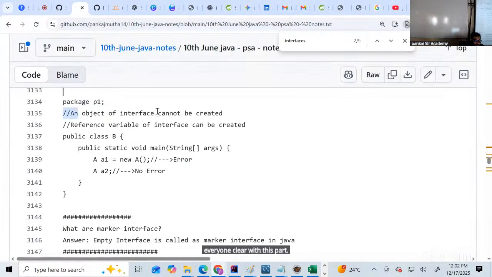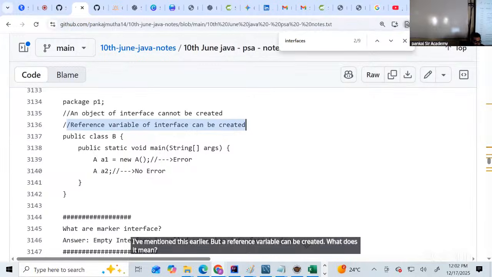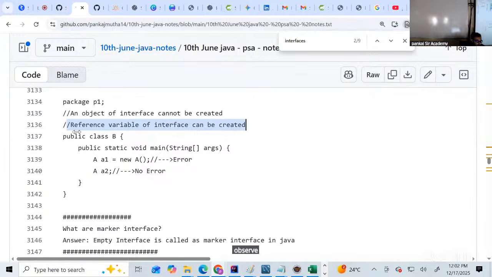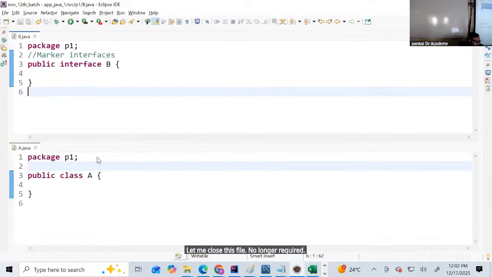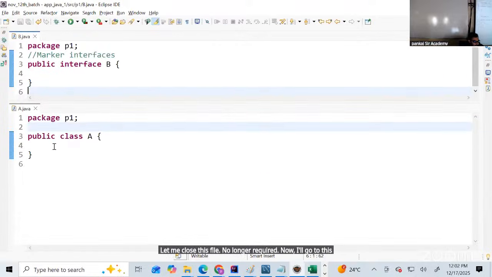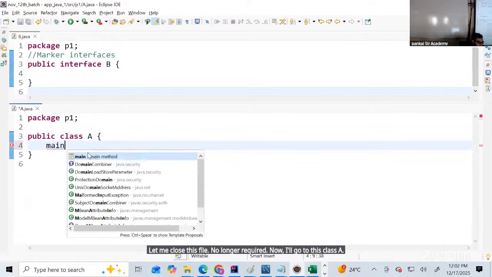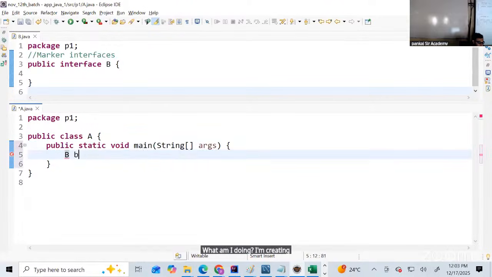An object of interface cannot be created. I have mentioned this earlier. But a reference variable can be created. What does it mean? Observe. Now if I go here to this class A, let me close this file, no longer required. Now I'll go to this class A. What am I doing? I'm creating reference variable of B. Is there any error?